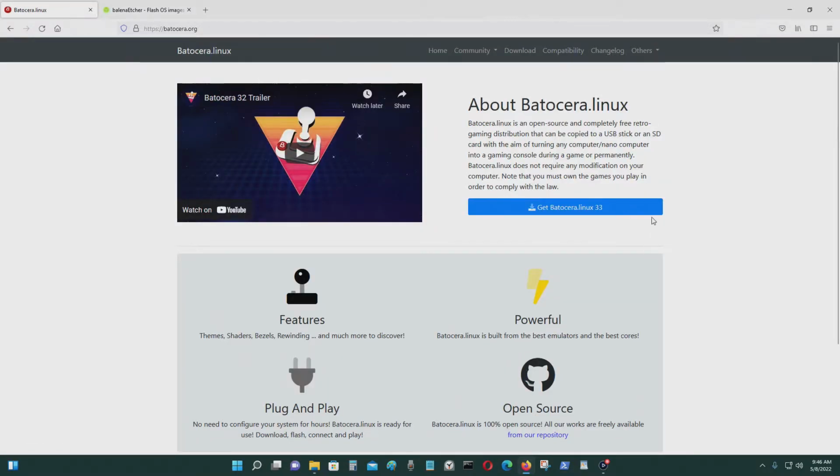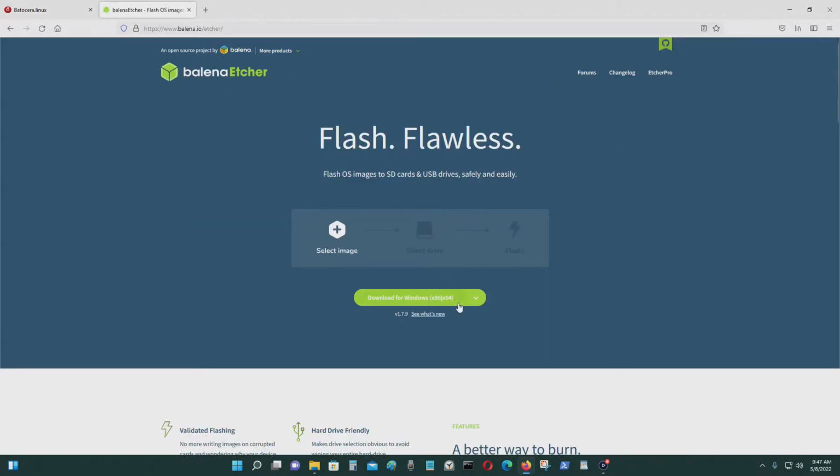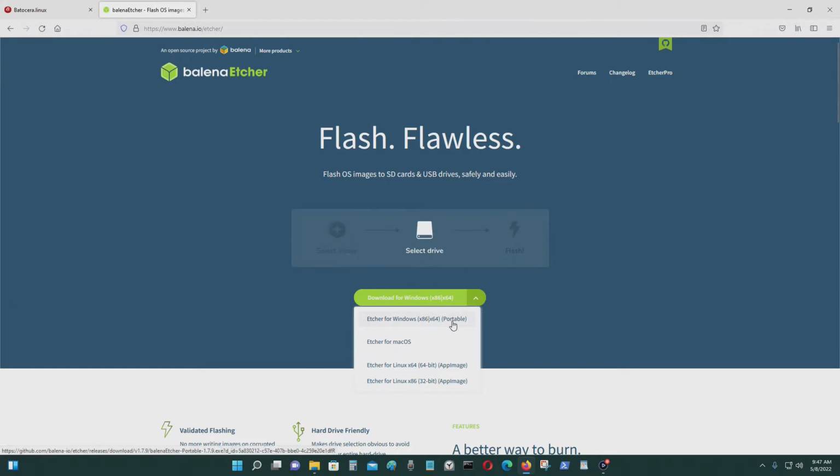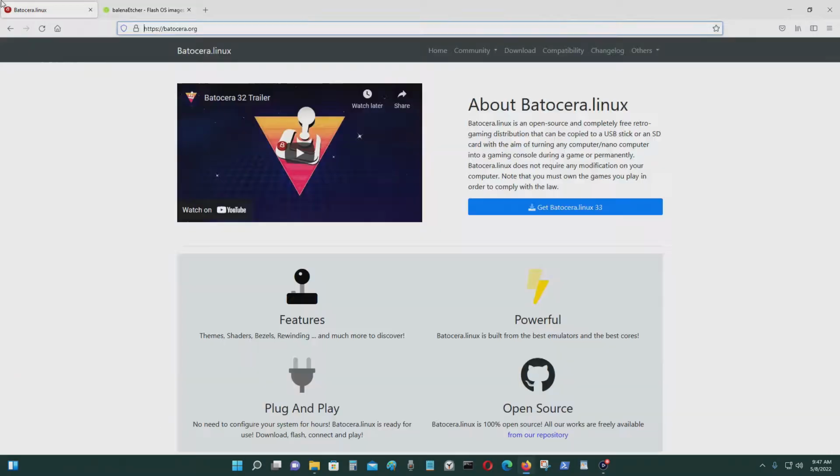So first I'm going to download Balena Etcher. You could download Balena Etcher here. Just go here and download it for your operating system. You're going to select this one because it's going to be a computer basically, or a PC. I already downloaded mine and installed it. You could do that if you don't already have this.